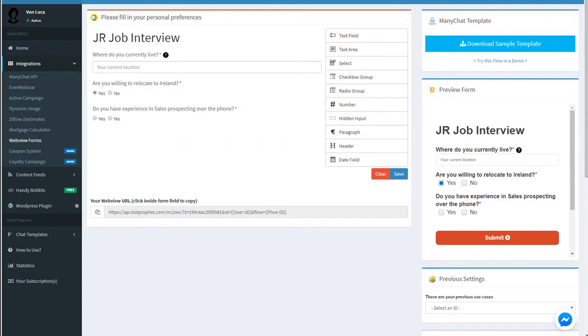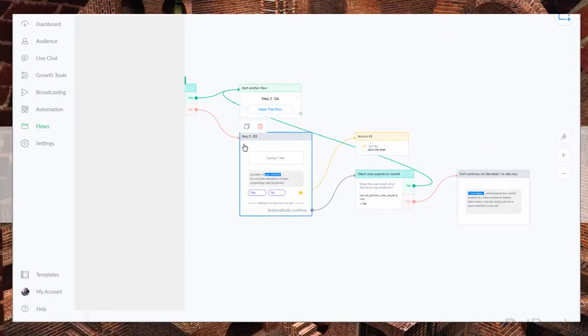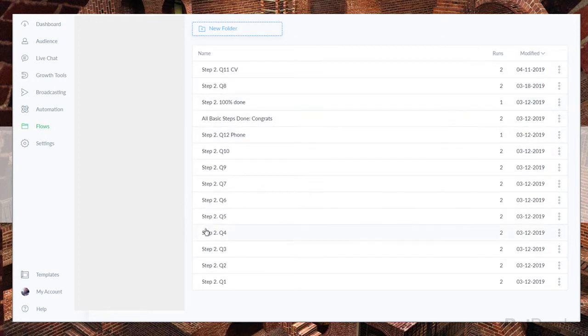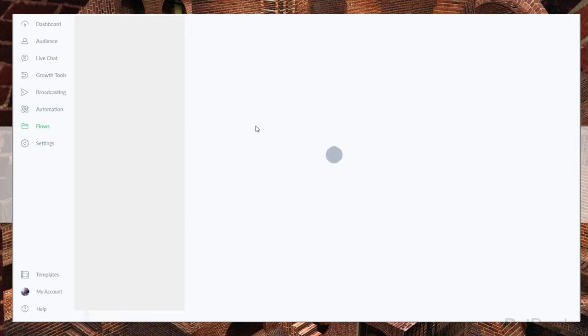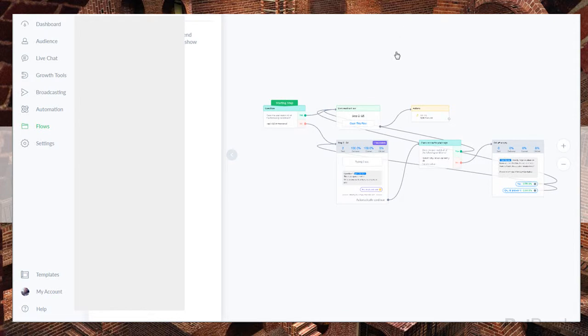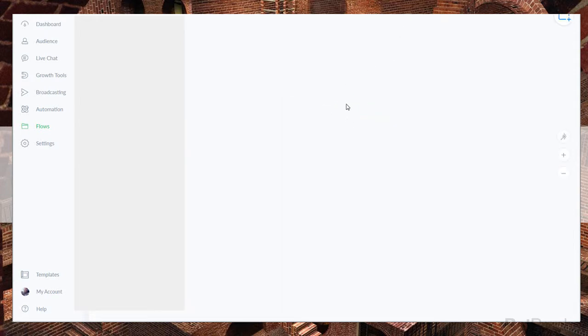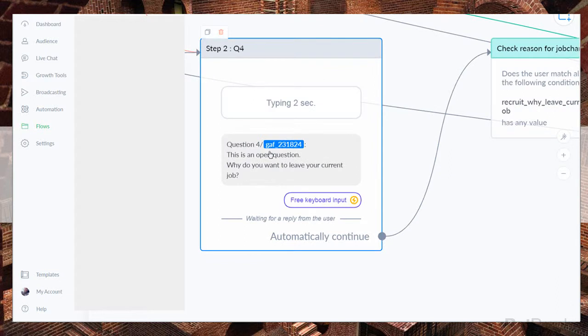Well, anyway, let's continue to the next question, to just move on and bug fix later. Question number 4 already. What is question number 4? Click edit so we can have a quick look.